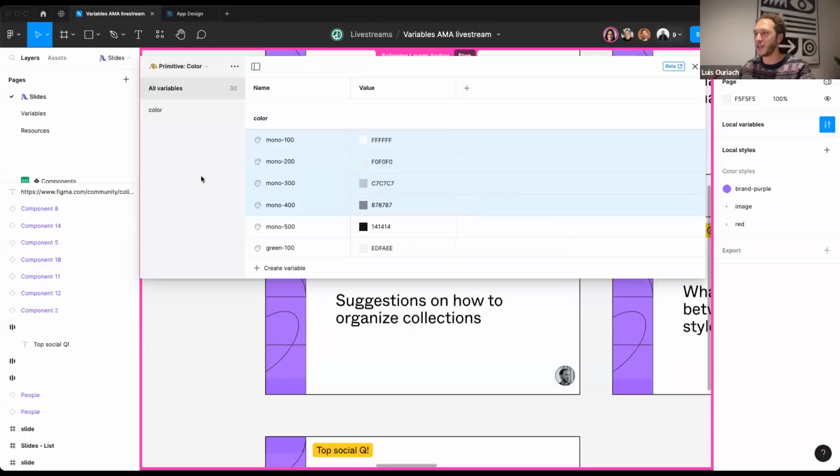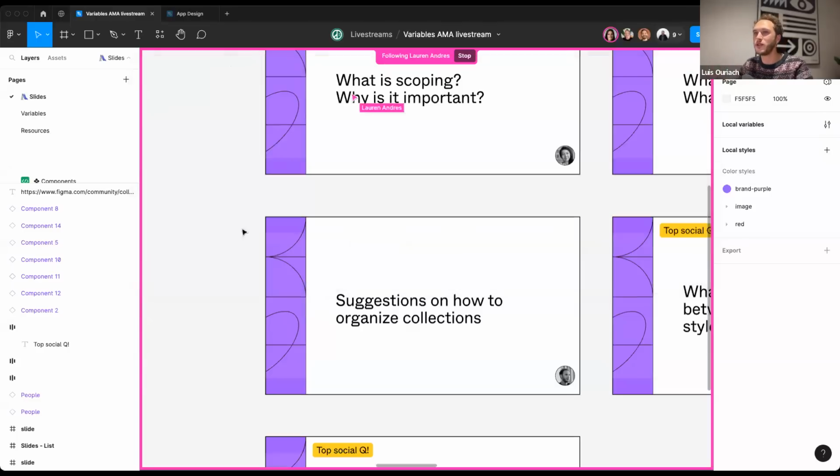But to be extra safe and extra secure, I would recommend splitting your collections into different files, because the way that I look at variables is that they're effectively like a data feed. And you want to plug all these data feeds into your designs in different scoped, small, nimble ways. And the reason why we might want to break them up again is because it allows us to do releases on individual collections or files in a much easier way.